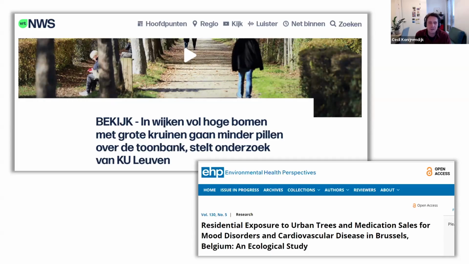Recent research shows that from a mental health perspective, people prefer larger trees in their neighborhood, to the extent that mental health medication drops if there are more large trees in your neighborhood. This was a study by KU Leuven in Brussels.